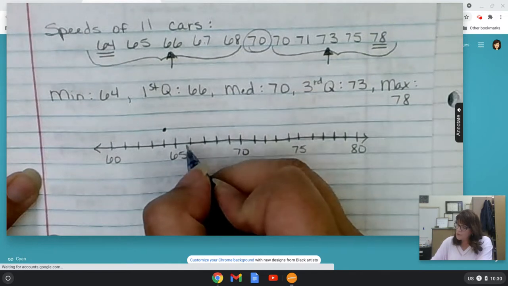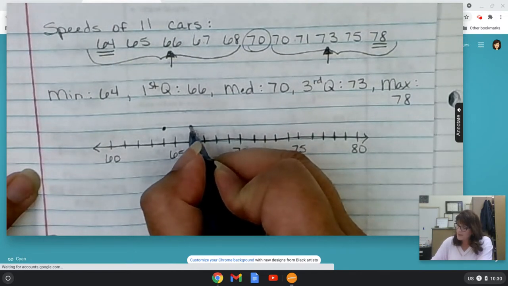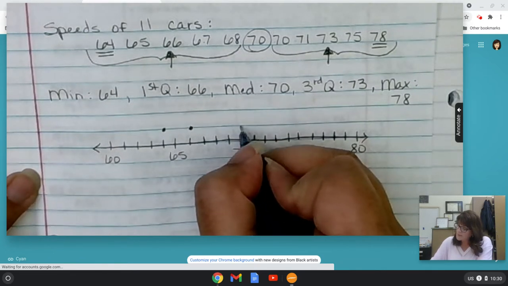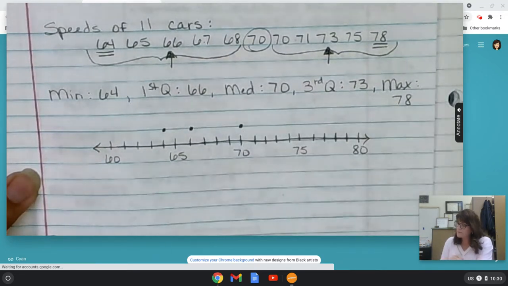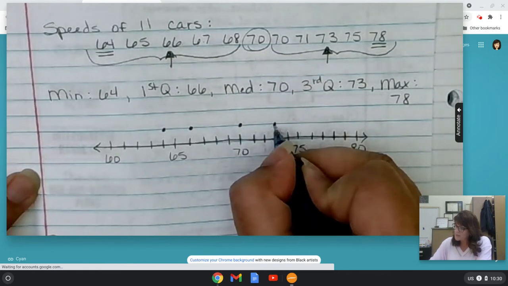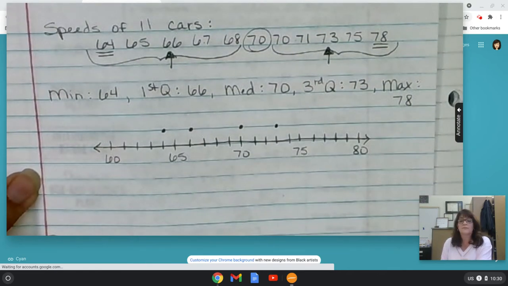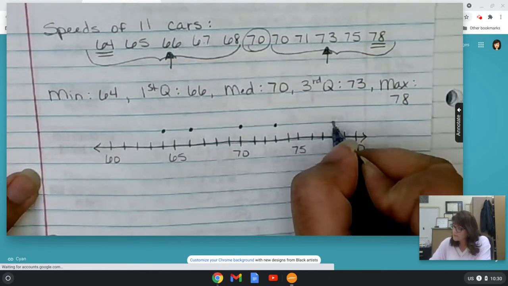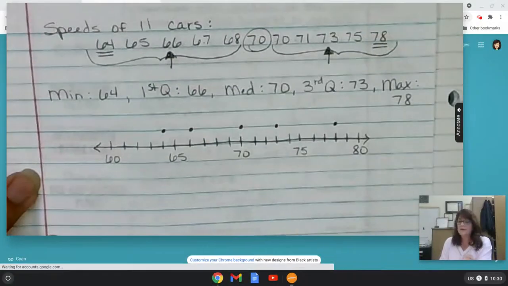Okay? First quartile is 66. I'm going to put a dot there. Median is 70. I'm going to put a dot there. Third quartile is 73. I'm going to put a dot there. And my maximum is 78. I'm going to put a dot there.